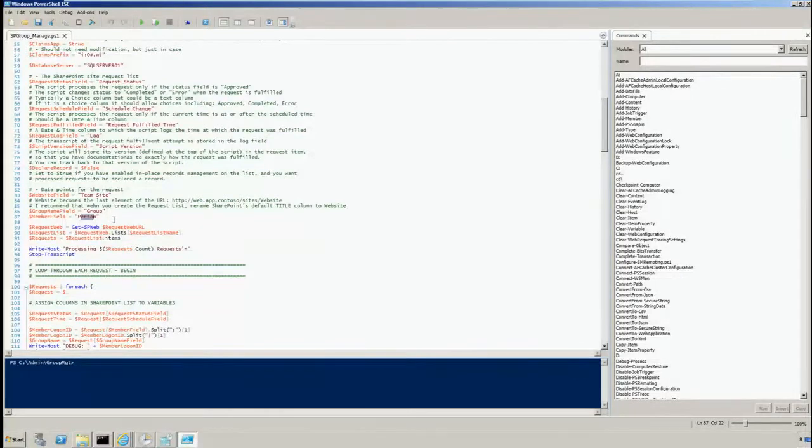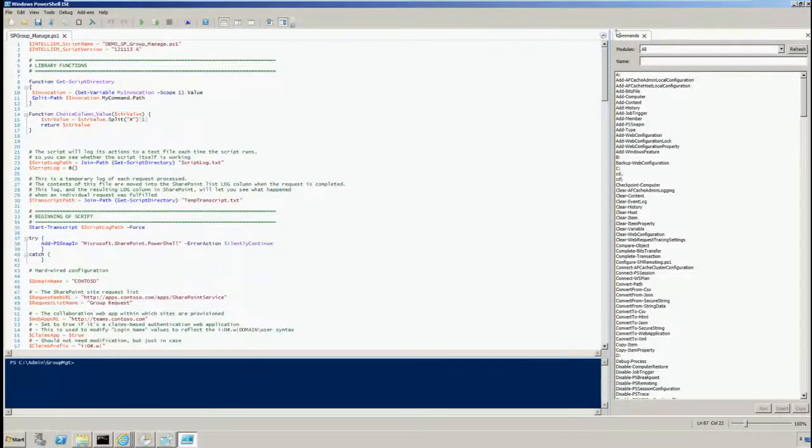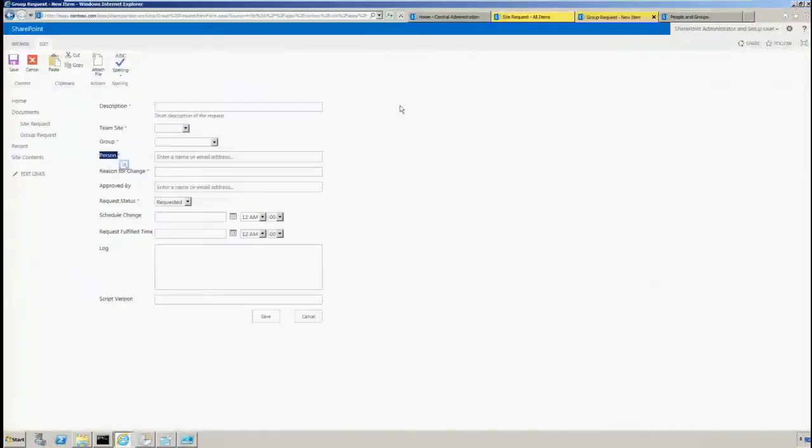So basically, you'll be able to take these scripts and change the things at the top to be appropriate for your organization: where the list is, what the fields are that you've called things, and then it will do what it needs to do. And of course, you can also drill into the scripts and add all kinds of additional fancy logic. So the script itself is basically adding users to groups, wrapped inside of a connection to the list and a loop through every item in the list to do whatever needs to be done. So far, so good? All right.